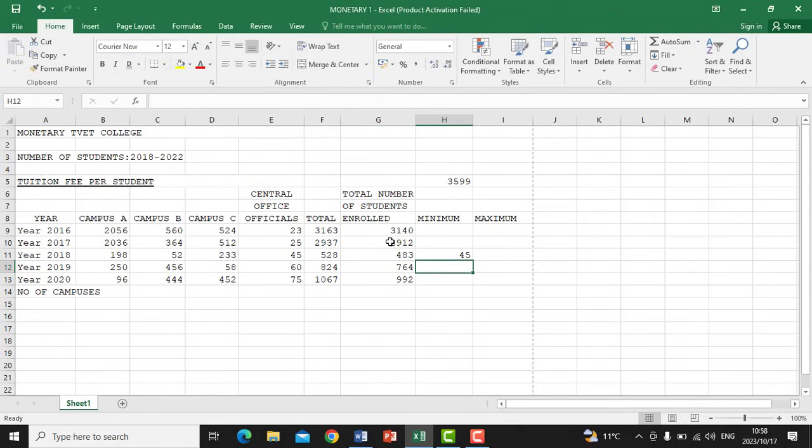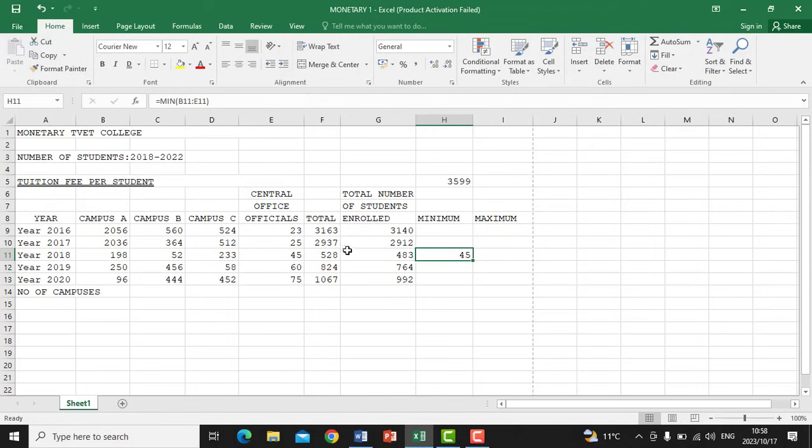Now it says 45. Now this answer 45 includes the central office officials, but we have a column called total number of students enrolled, where we took out central office officials. So when we were determining this minimum, we were not supposed to include central office officials because we are actually looking for students enrolled.